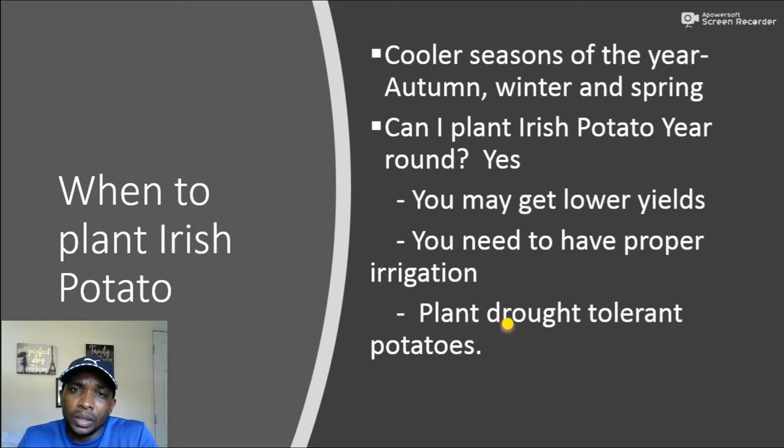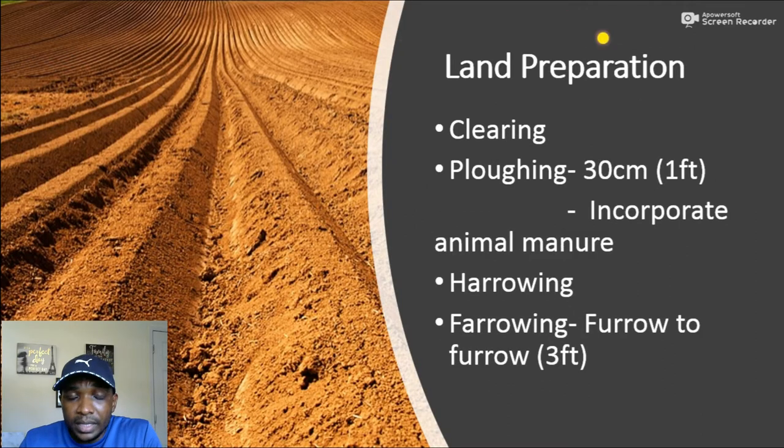You also need to consider planting drought tolerant crops, and just rotate. So in the cooler seasons, you can go to certain varieties, and in the warmer seasons, you could go to your drought tolerant Irish potato. Now, let us move on to land preparation.